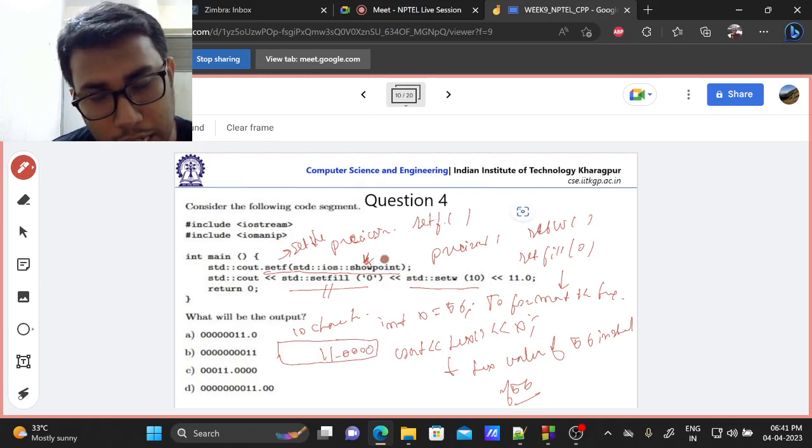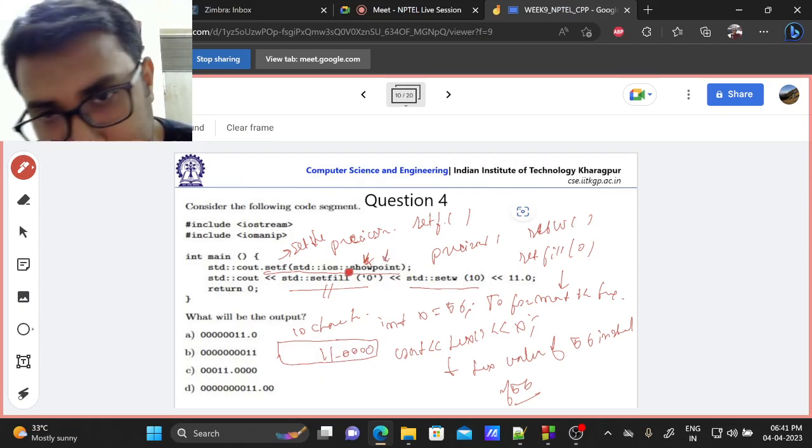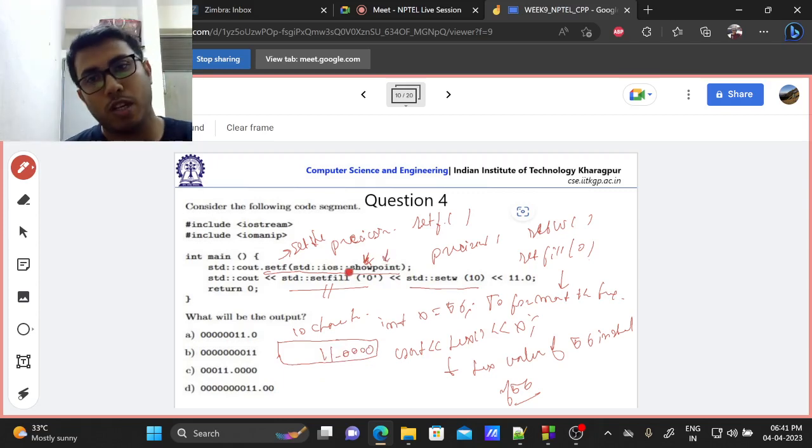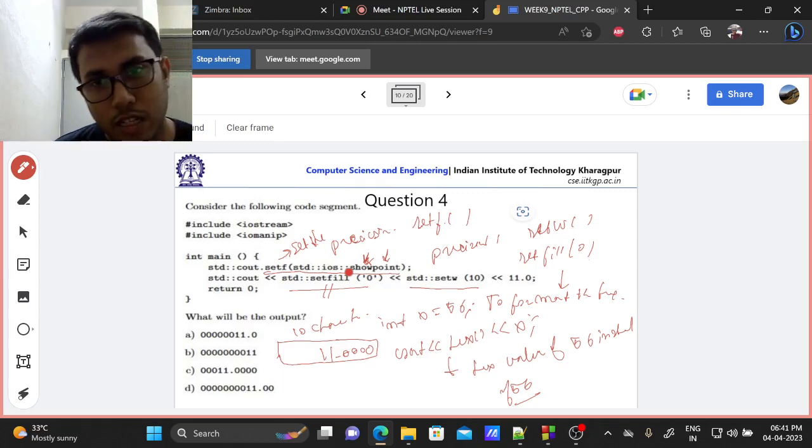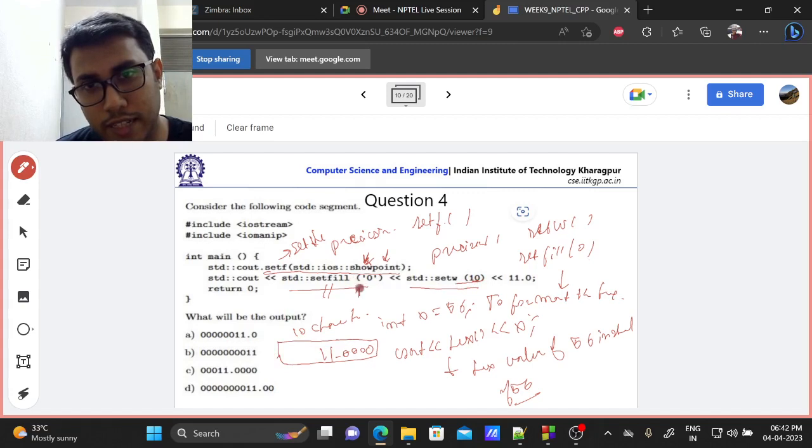That is determined by this setf ios show point. This determines how many places beyond the decimal point there will be, and this determines the length of the string, and this one sets the rest as w.